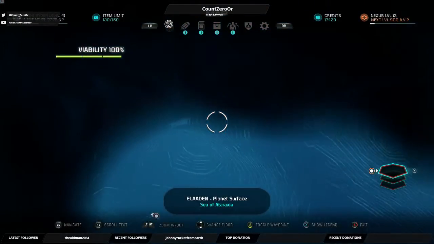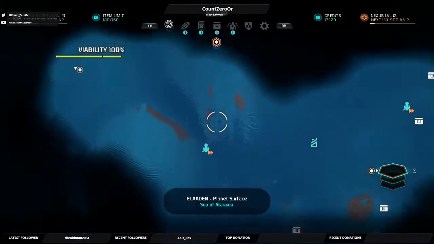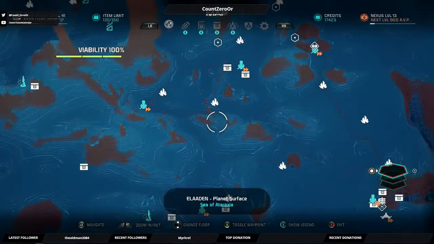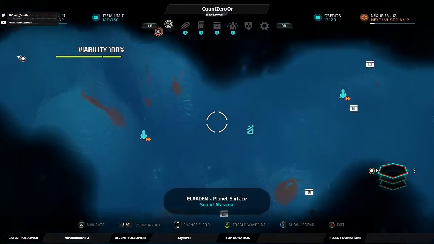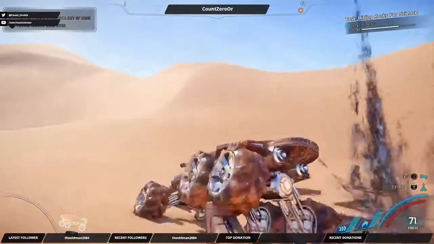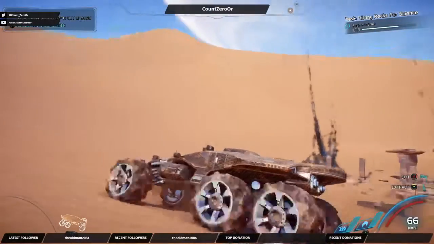Yep, it is a star map. Alright, that was pretty easy. Other quests we gotta do? Another little rock outcropped and knock on this planet. Knock, knock, knocking on Elaadin rocks.